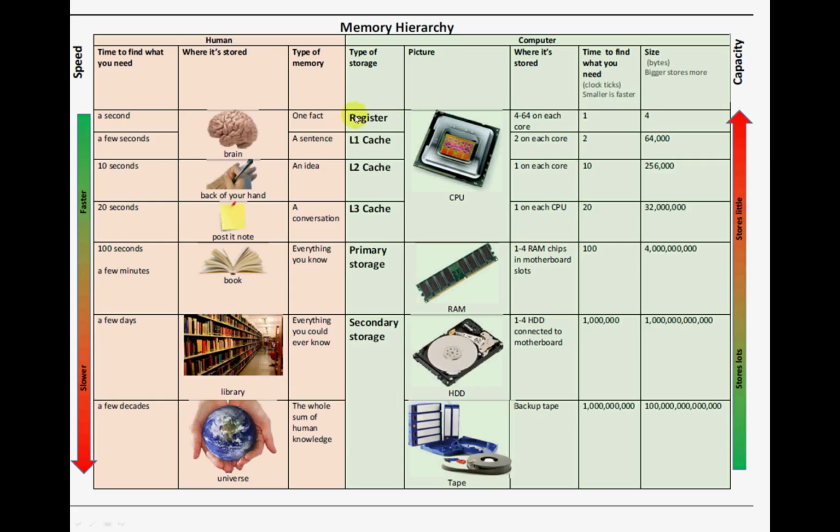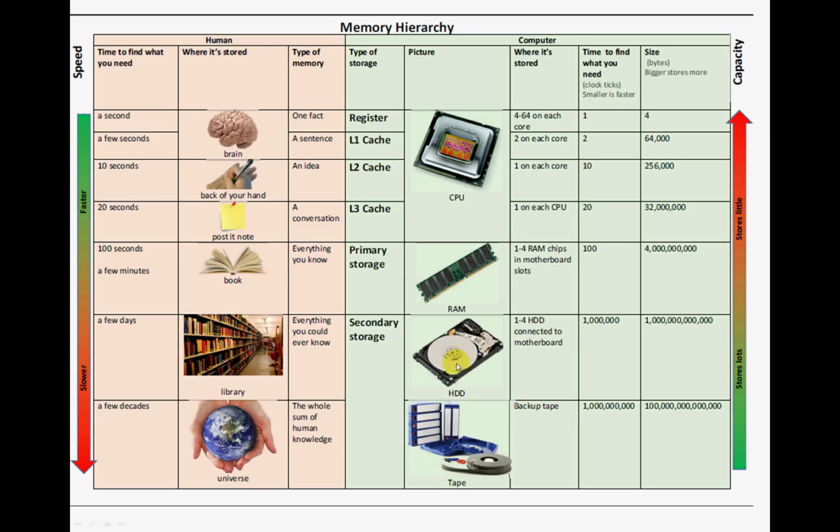My brain's not capable of storing that much information. Registers are fast because they're stored on the CPU. Now, some people say, why don't we just have loads and loads of registers? Well, you can't do that because there's not enough space inside your CPU for that. They can only store small amounts worth of data. Per byte, they're very expensive compared to your hard disk.